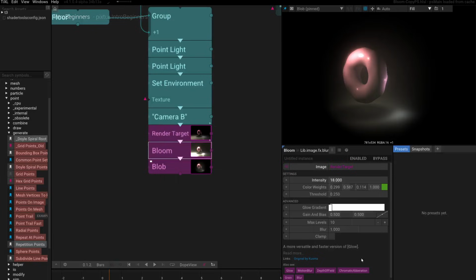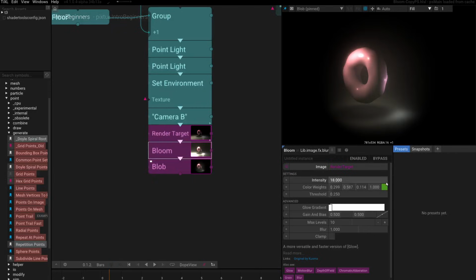Frequently, these operators have a lot of parameters. We try to keep the number of parameters low, but sometimes we add parameters if we think they would be super useful.